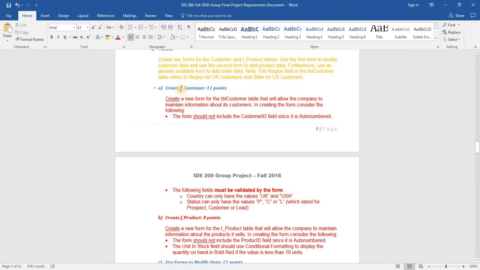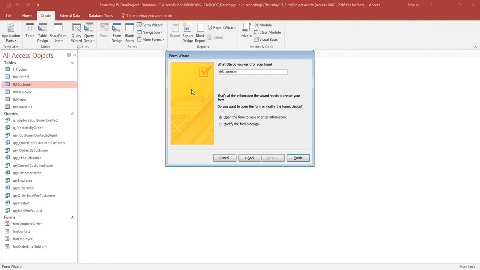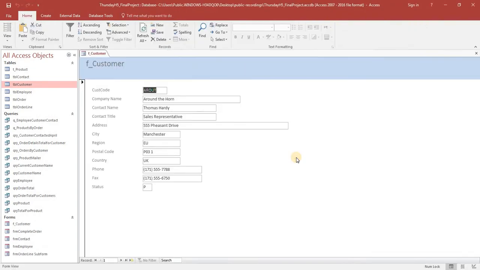If I can only copy this. Okay, I'm just going to do this, I don't have time for that. I'm going to press Control A or just backspace, Control V, and then delete the portion I don't need. So make sure that's what you have for the title. You don't want it to have this, it's going to be annoying. You won't be able to differentiate what's a table from what's a form. So please name it this right here, and then hit finish, and there you have it.